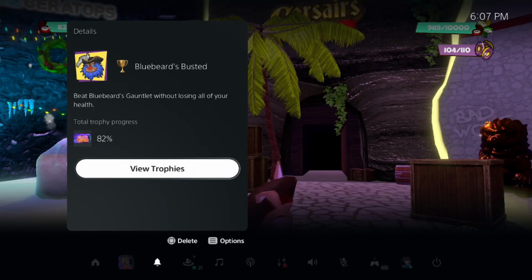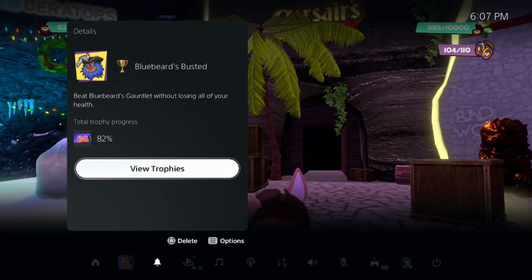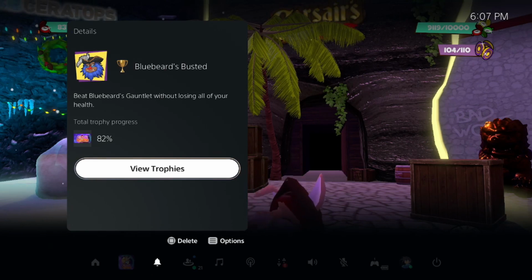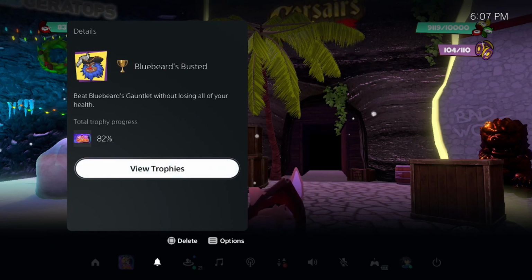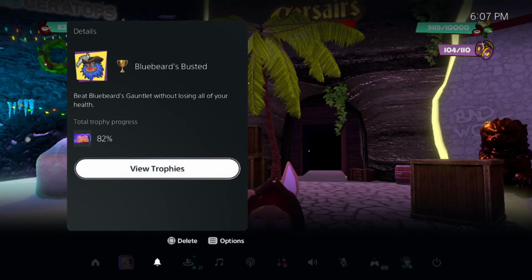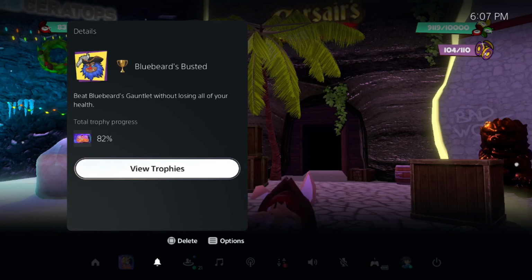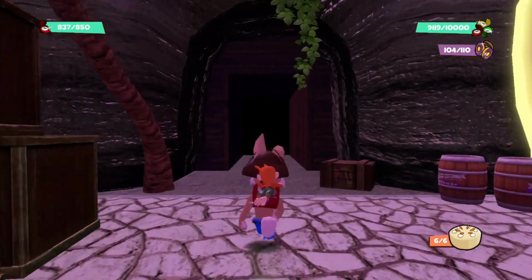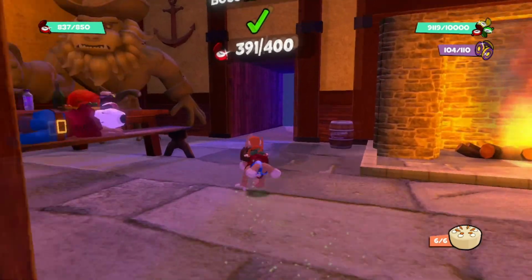Hey everyone, I'm going to show you how to do a good suggested route of Bluebeard's Busted, which is the trophy for beating Bluebeard's Gauntlet without losing all of your health. Basically, you need to not die to do this, so this is the best way to knock it out, because this is a treacherous little adventure because of how unstable the game can be.